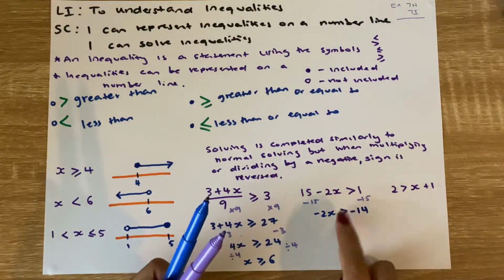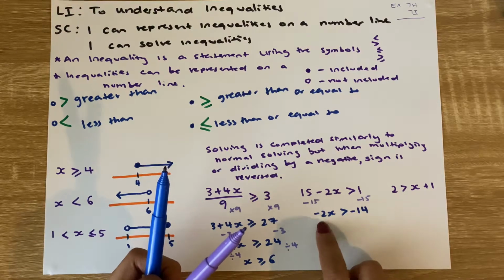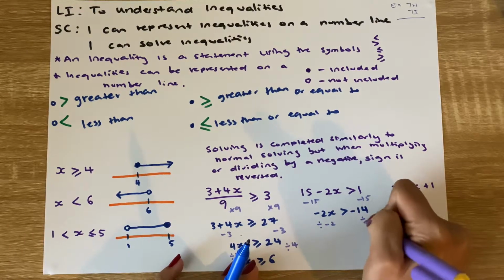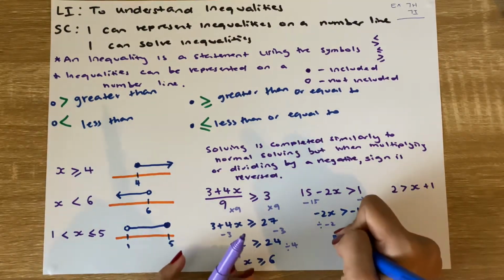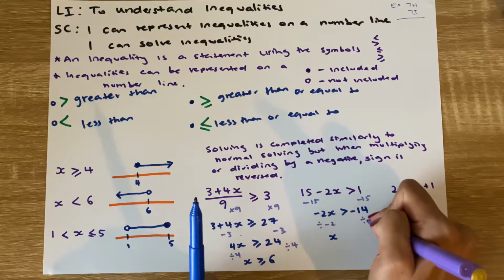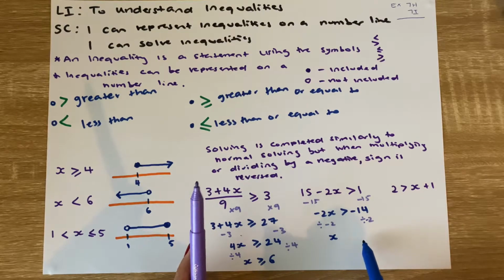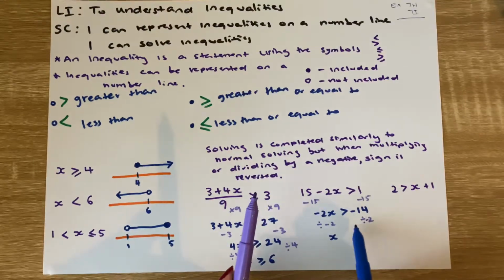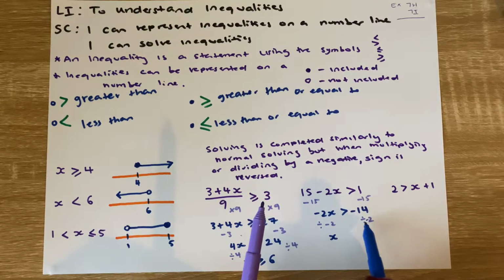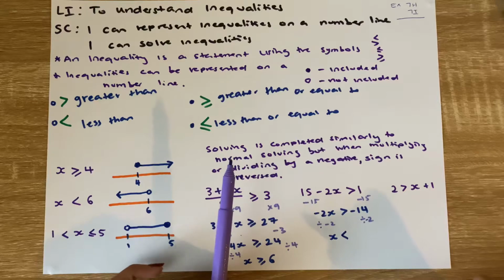Here what I have to do is now get rid of my negative 2. To get rid of a negative 2, if it's multiplying, I have to divide by negative 2, on both sides. So what I'm going to be left with here is x. Sorry, this should be a negative 2. This is the part that's a little bit different to what we're used to. If I am dividing by negative 2, if I'm multiplying or dividing by a negative number, this symbol is now going to flip. So instead of being a greater than symbol, it's now going to be a less than symbol.